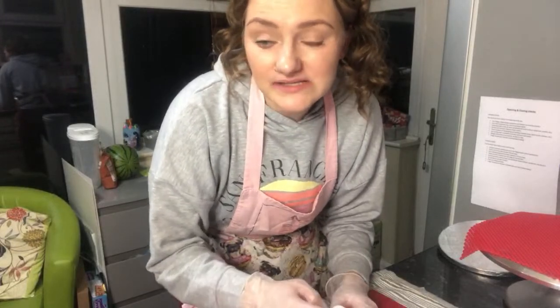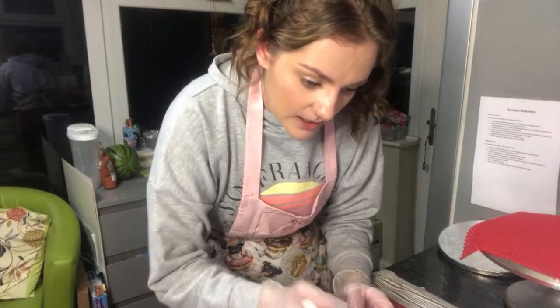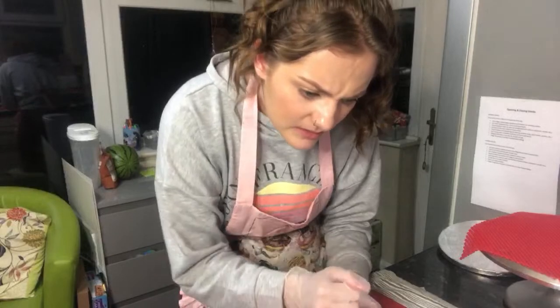If you just type in blue piping bags, they'll probably come up. But if you try something like commercial, anything like that. Yeah, because at the moment they're $4.60 for eight.